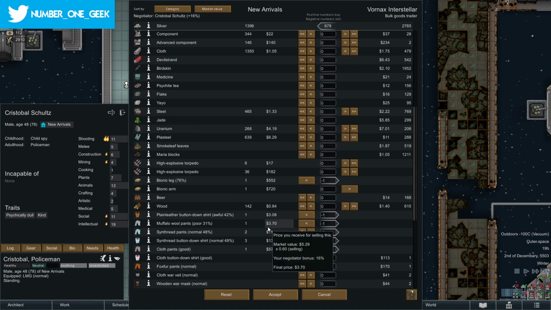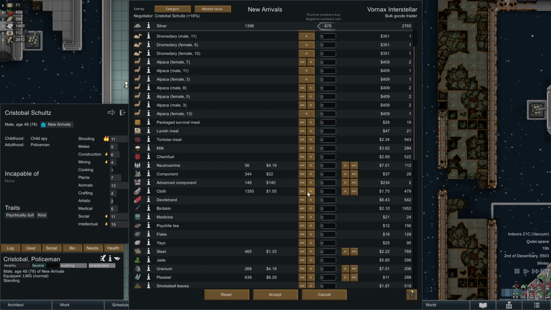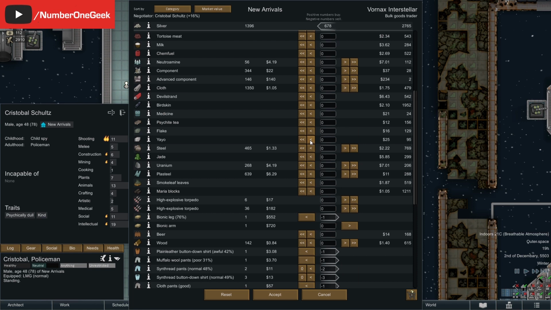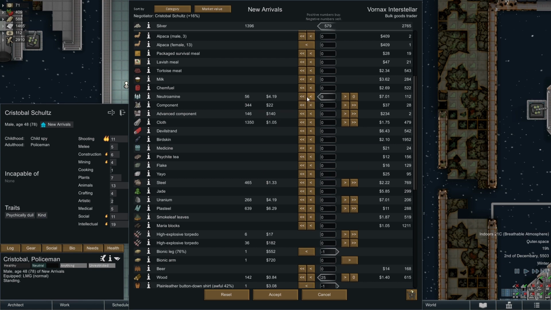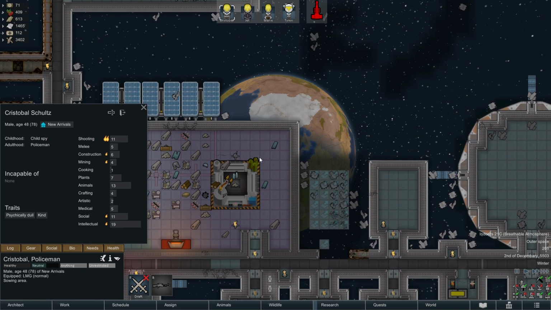Okay, so is there anything here that we might need? Maybe neutramine and perhaps wood. Components, no, I've got a few of those. Okay, 25 wood. I'm not really prepared to hang there just yet, so we'll just accept that. And we should have those automatically in the area because we've now got a salvage bay. The salvage bay now automatically picks it up for us, which is cool.